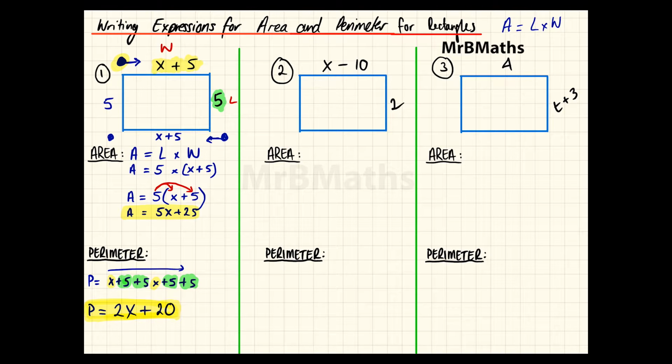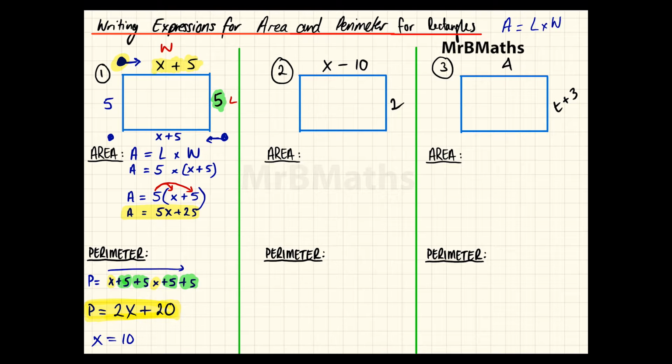Now, at the moment, these are expressions, so they are ready for you to say x is a particular value. Just to give you an example, if we were to say for perimeter the value of x is 10, I would then do 2 times x, so 2 times 10, which will give me 20, then it would be 20 plus 20, which would give me a perimeter of 40.